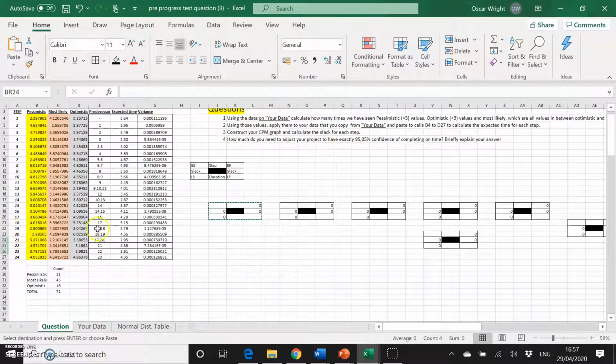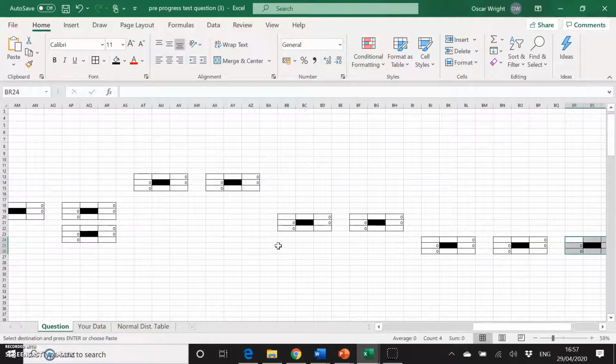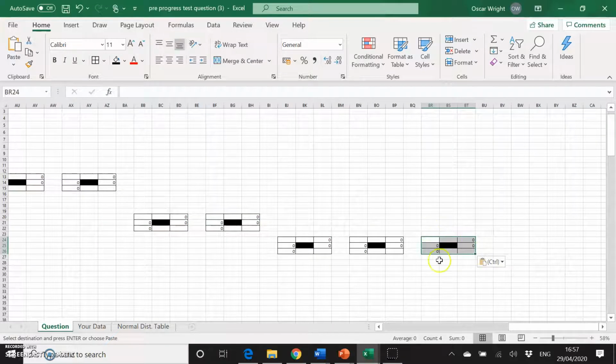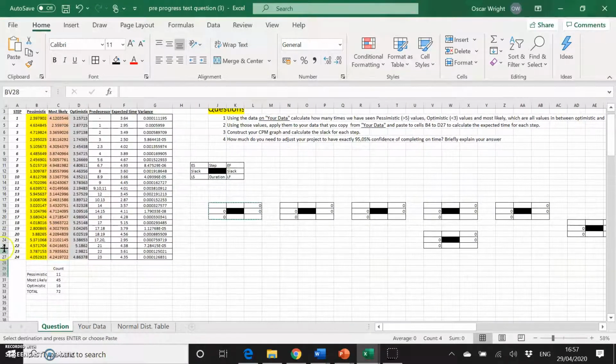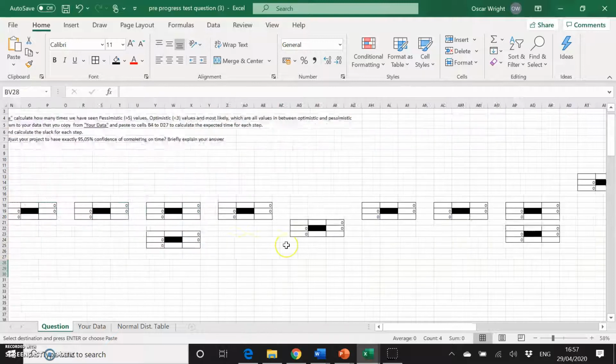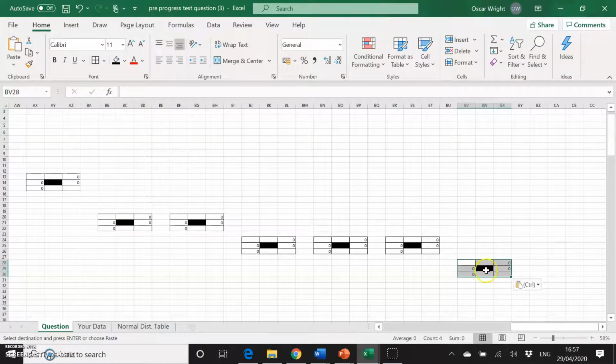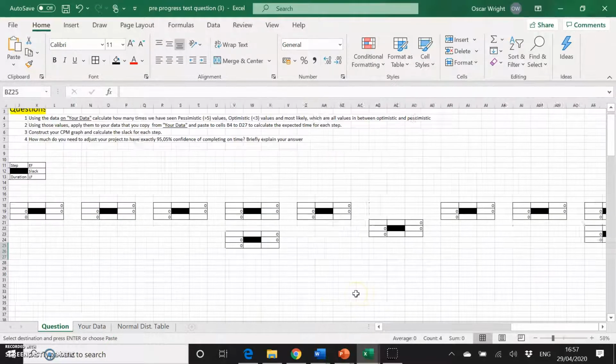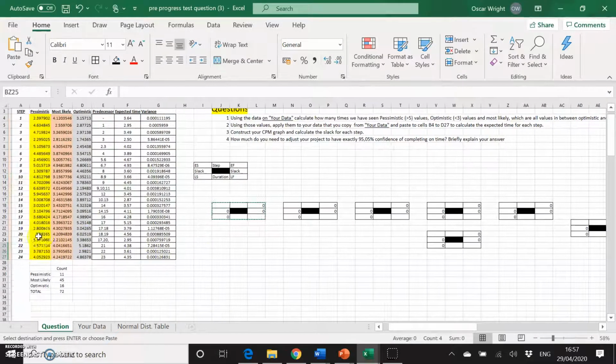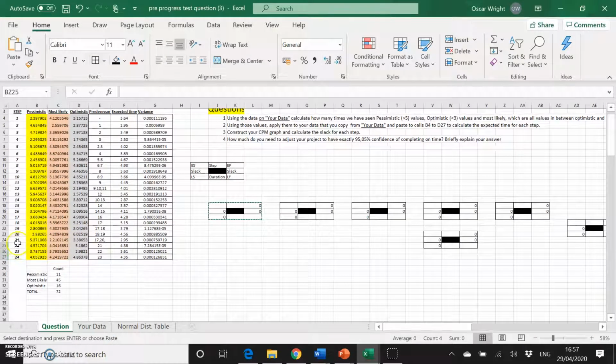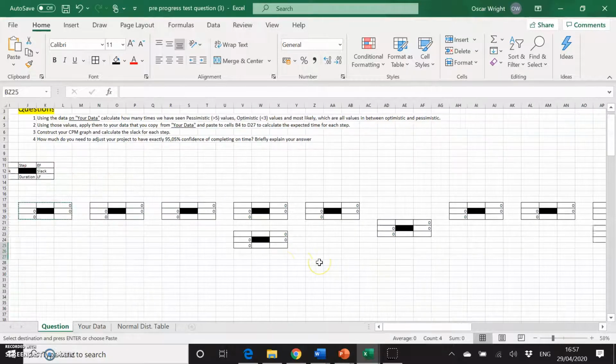Number 19 follows 17 and 18. I'm going to pop that below. Number 20 follows 18 and 19. We're going to put that here. Number 21 follows 17 and 20.